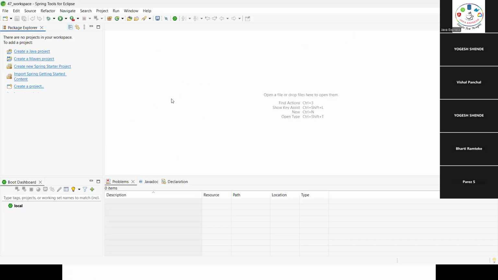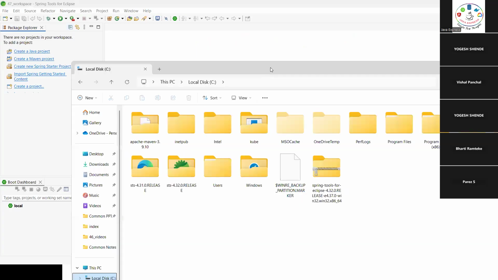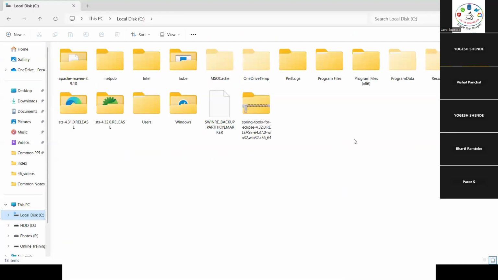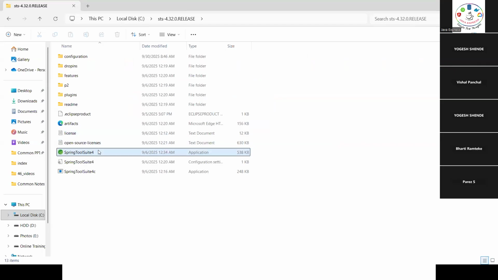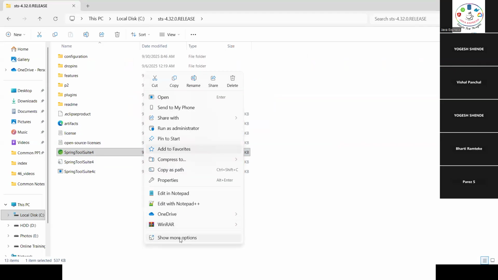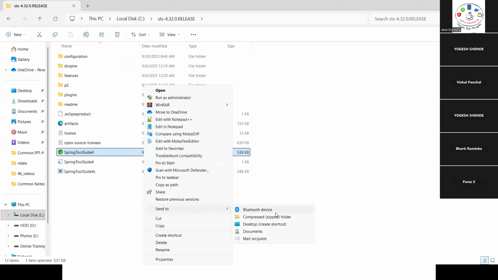Now this is our workspace. Okay, once you have downloaded STS in your local system, you can create a shortcut on the desktop as well. This is the window, 4.32.0 release. Once you open it, this is the icon. Alternatively, you can create a shortcut: right click, there is a create shortcut option.